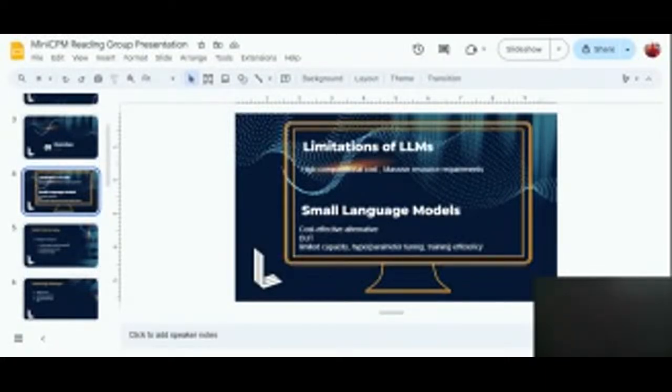This can be hard because collecting and storing all the data takes a lot of resources. So basically, we can say that large language models are amazing but expensive to run and train. On the other hand, small language models offer a cost-effective alternative. They are powerful but require less computing power. In order to perform, they need some extra training and adjustments, and they cannot handle everything like LLMs, but improvements can be made.